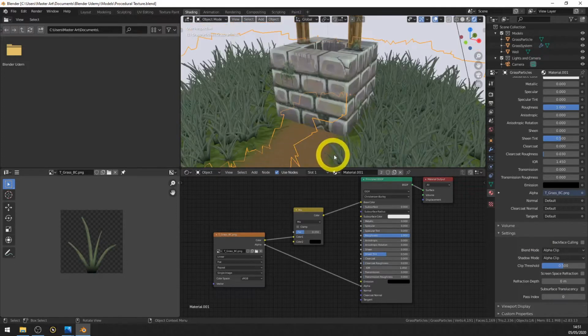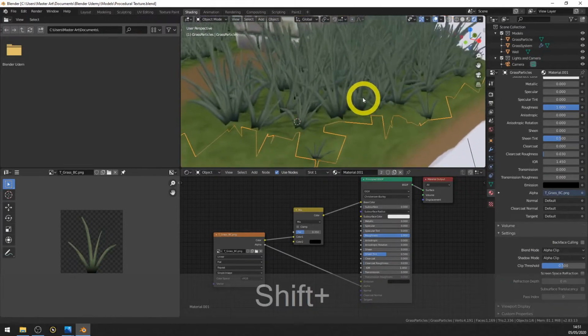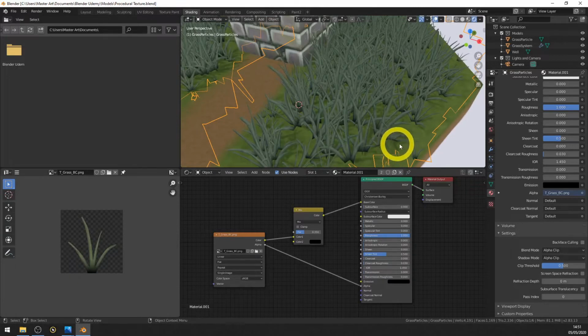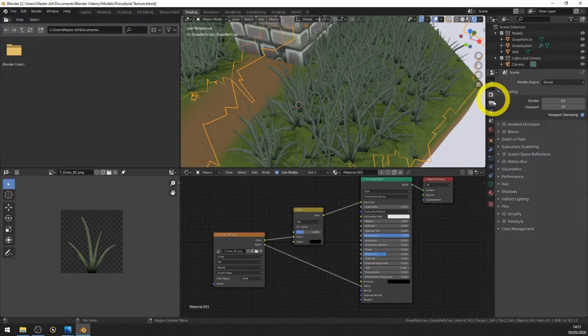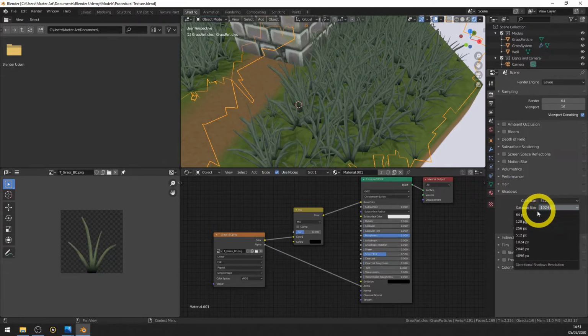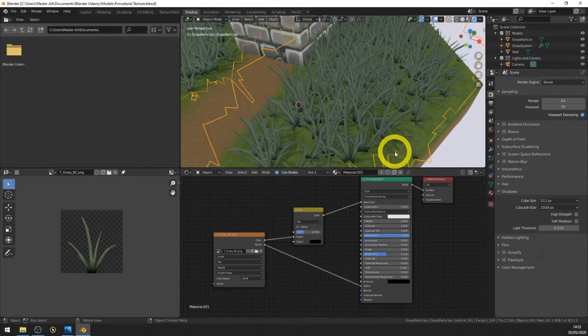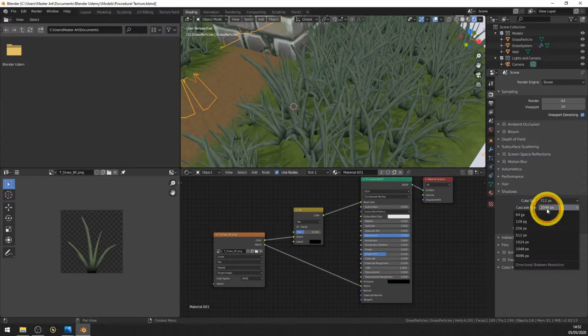We can even make it better because when you zoom in, you'll see that the resolution is pretty low. The edges are a little bit jagged, pixelated. So let's go to the render options here and under shadow, open it, and here the cascade size, make that bigger. It's on 1024, let's put it on 2048. That's better, but let's compare. You see the difference, 1024.